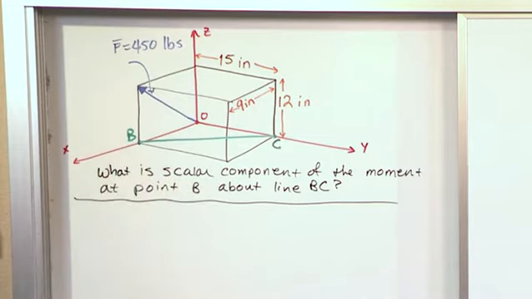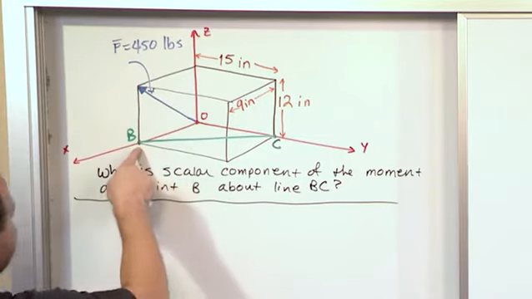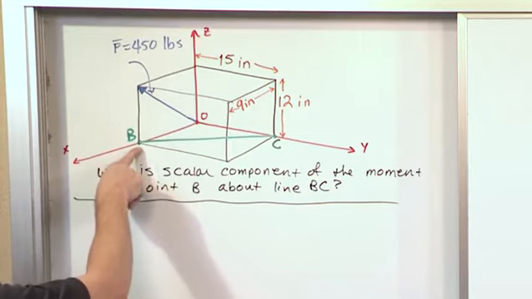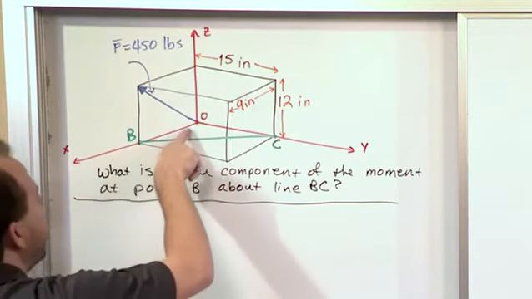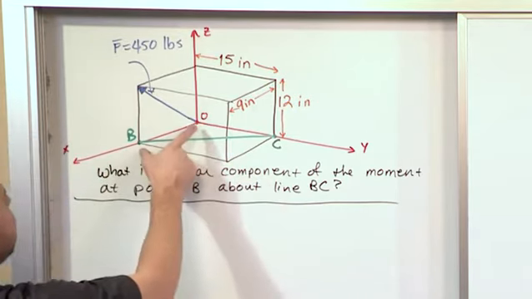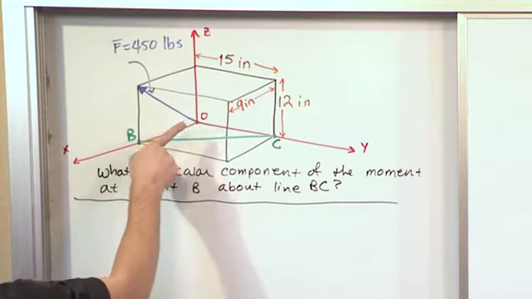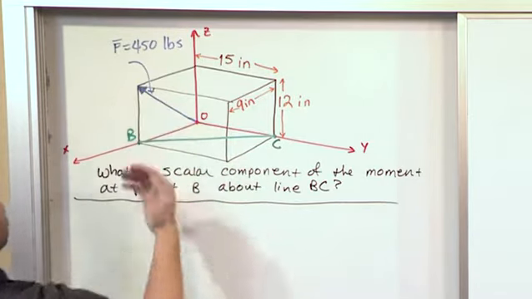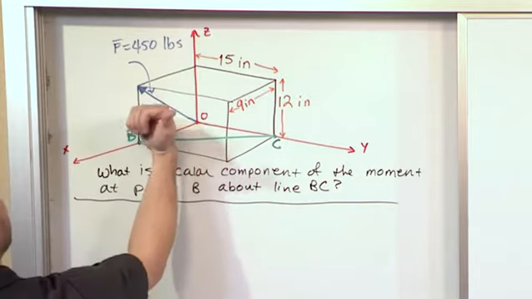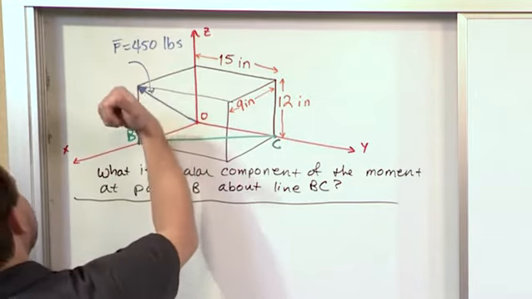And in fact, if you think about it, the R vector, since this is the anchor point, is going to go from here all the way to where the force is being applied. So this is going to be R pointing this way, and then your force is tending to rotate it. So if you think about it, if you pull this corner you're going to try to rotate the box like this.